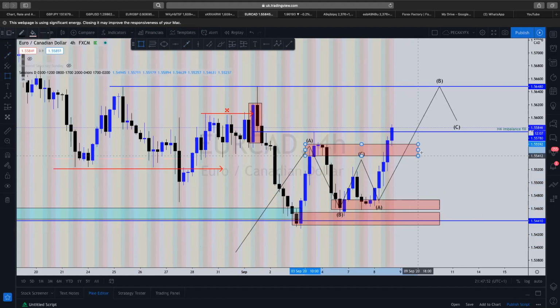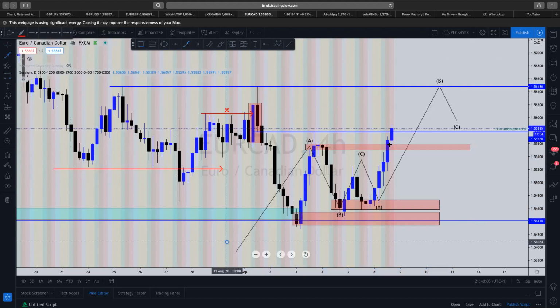This is combining everything I've taught you. All right, so it shouldn't be strange. Okay, so we had a BOS here. Now, the next point, market comes back. Remember, the next target is this high. The market has to clear this high.